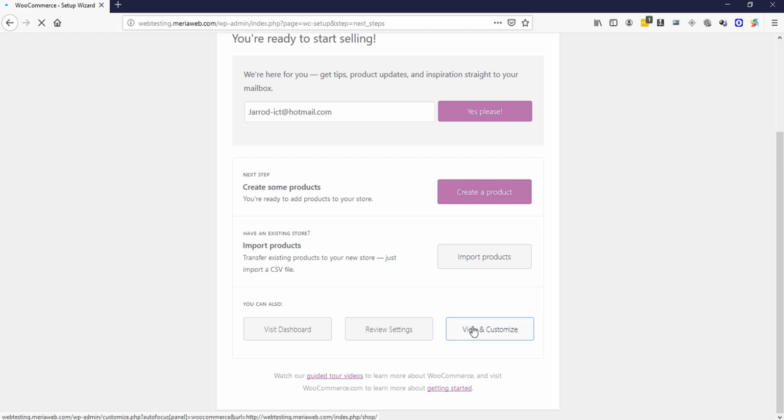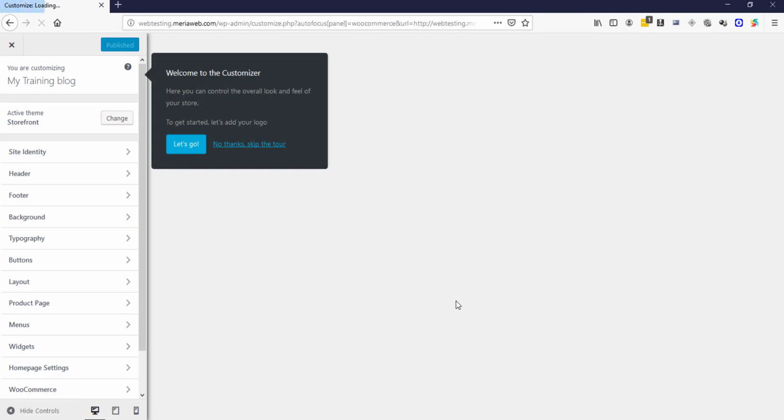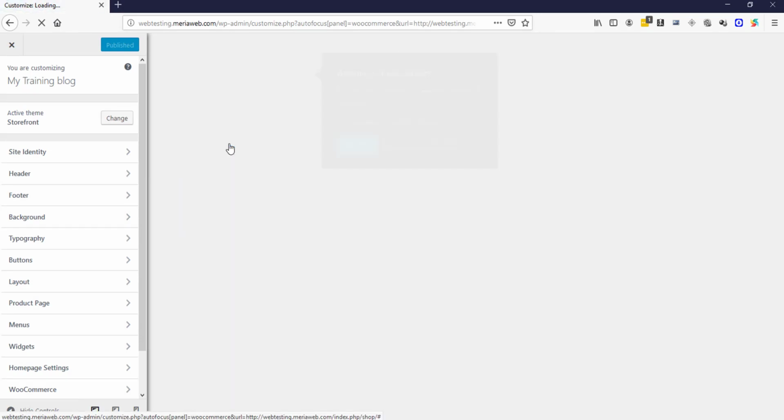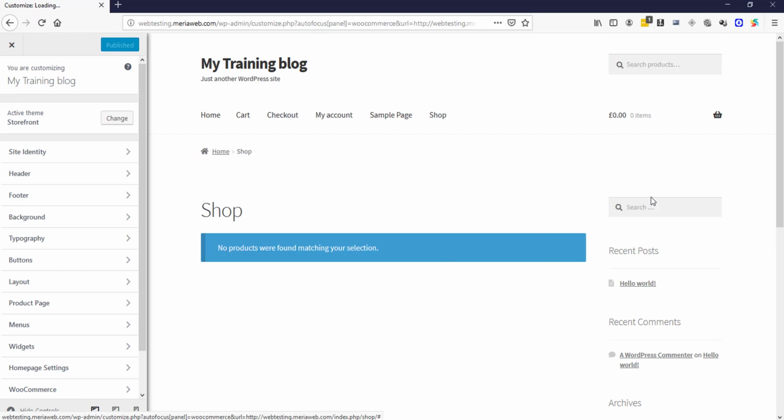Okay, I'm gonna click on View and Customize because we're gonna take a look at our website. It's looking pretty empty, I know this because I've done it before, but you must install a theme. And right over here you can see the product section.